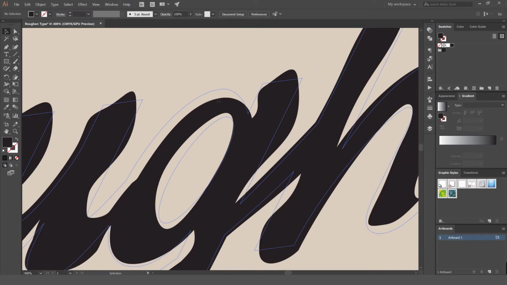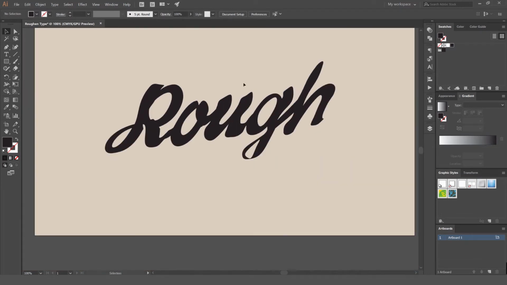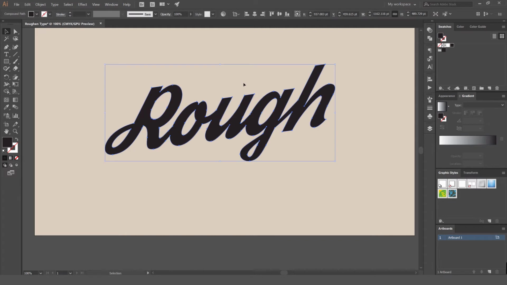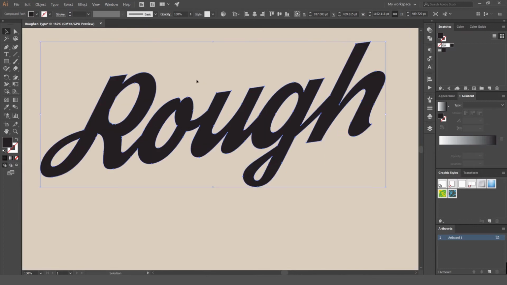All I want to do is roughen up the edges a little bit and make it a little bit more grungy, but this effect doesn't really work well. So I'm going to press Control Z. I want to show you the better way to do it. So what we can do is select the type. You want to make sure that it's black, so when we do this effect, Illustrator actually reads it. So we're going to make sure it's black, so it's going to read all the area of the type we want.